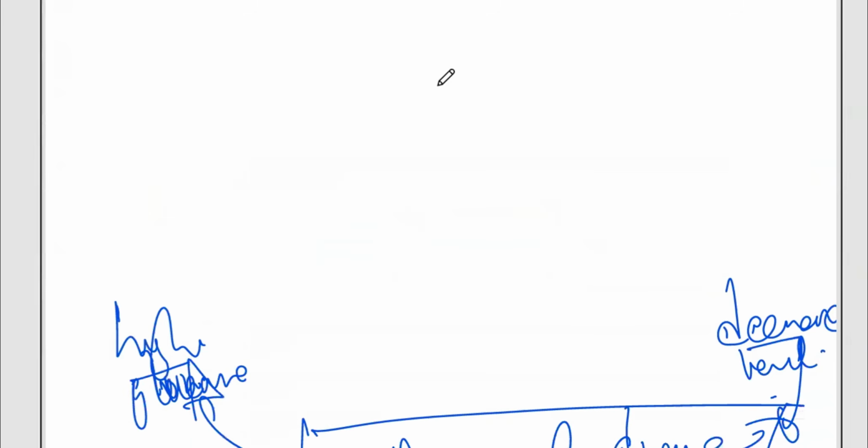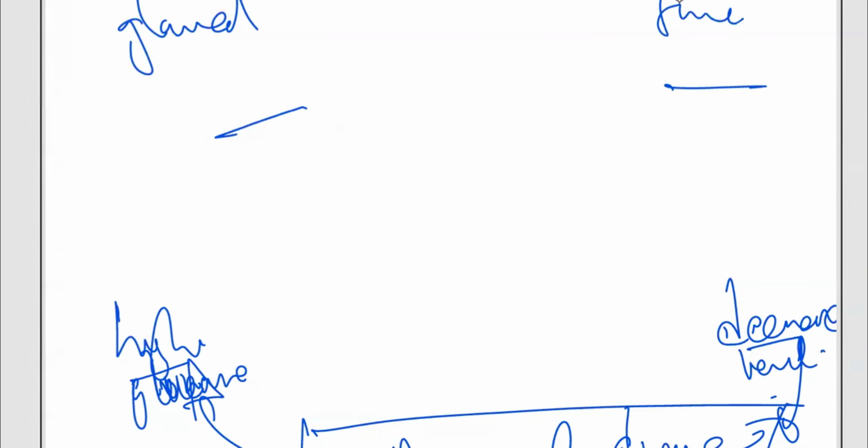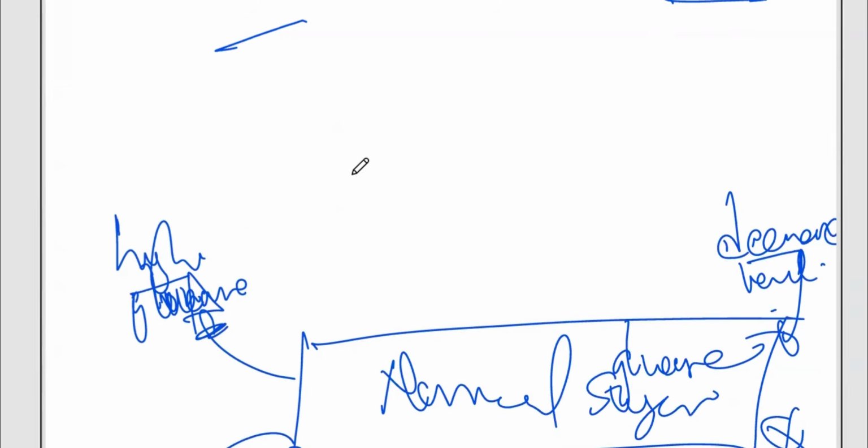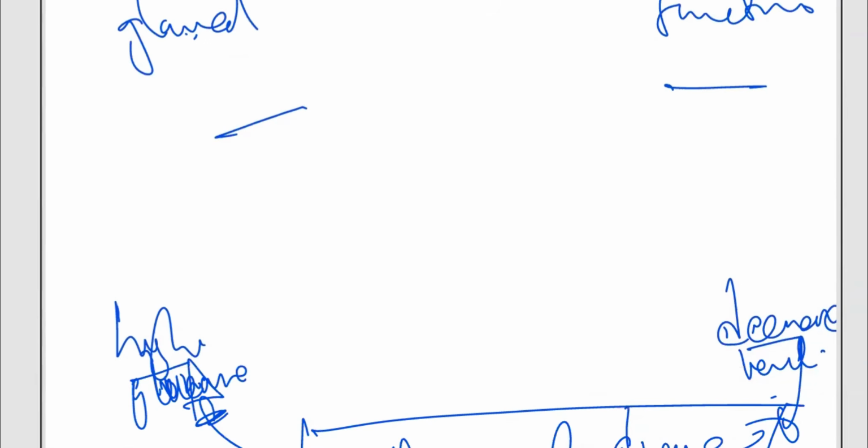So now we have 2 points you're supposed to fill in here. The first one must be talking about the gland, and then the second one is the function of the hormone which is produced by the gland. So if you have too much glucose in the body, remember that glucose is converted to glycogen under the stimulation of insulin. So it means that I need to know which gland produces insulin, meaning that the pancreas here is going to produce insulin.